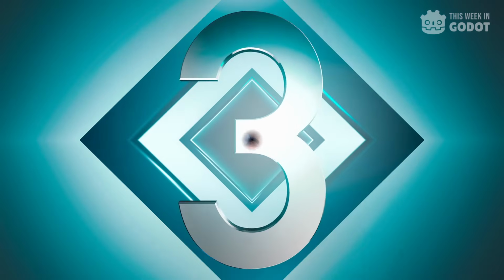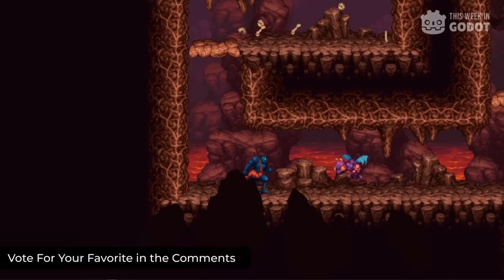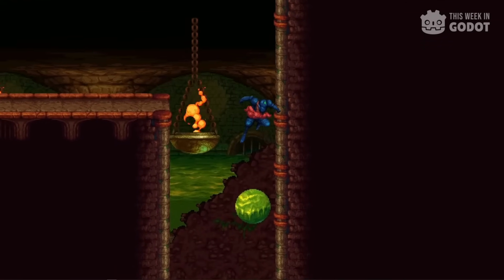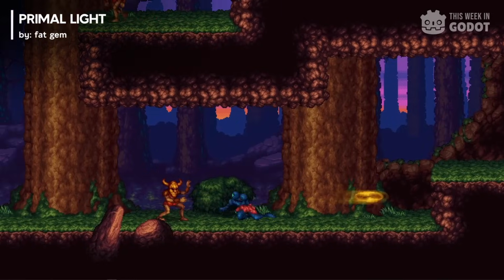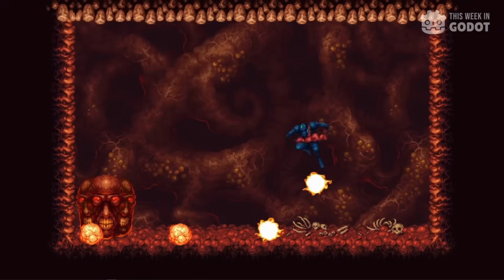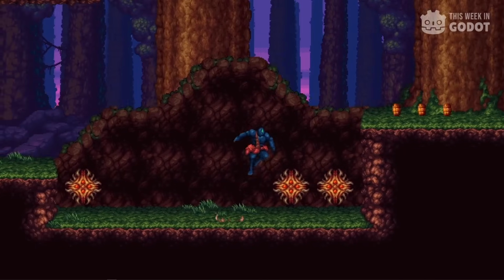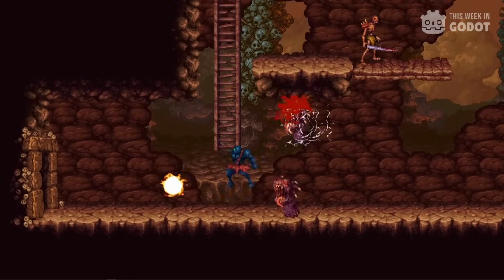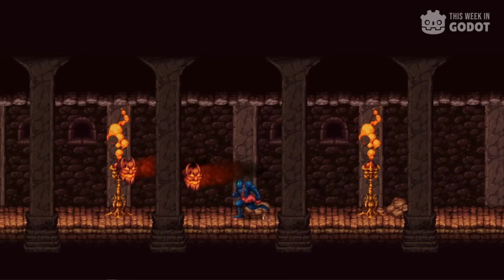Number 3. Meet Krog. He's a mysterious blue creature in a red loincloth, and he's here to kick some boss butt. Primal Light is a classic 2D platformer filled with a labyrinth of ladders, levers, traps, and monsters. It features striking 16-bit graphics, 10 levels, and 10 challenging bosses that you'll have to beat down arcade style.